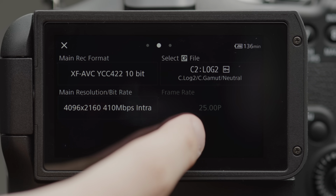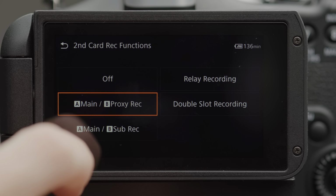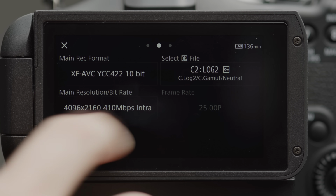Top left brings up a range of shooting settings. Here you can swipe between 3 different pages. There are a range of key shooting settings that you may need to change on the fly or using touch here. This is designed well as the buttons are large and well laid out for touch control.